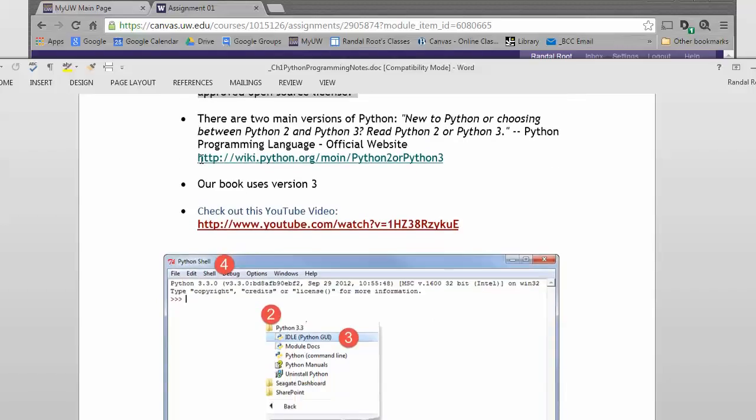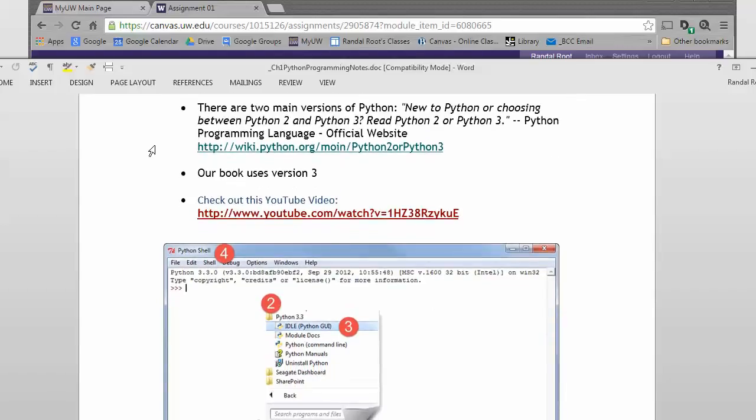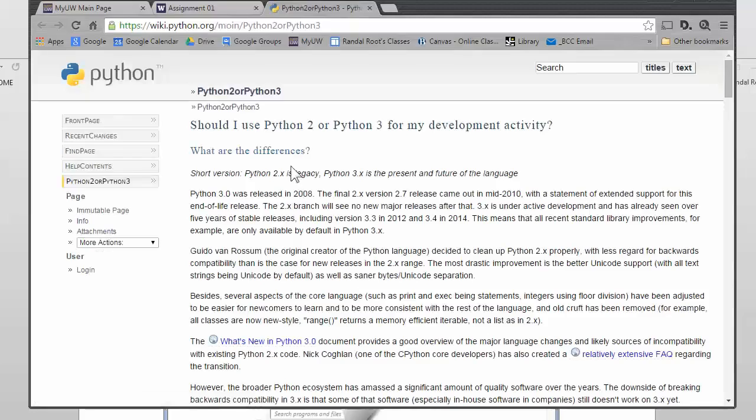Another thing, there are a couple of versions of Python, version 2 and version 3. There's a great controversy about which Python is right for you. The link will bring you out and you'll be able to read more information about it. In general, Python 3 is going forward. Python 2 is for backwards compatibility. There are a lot of people still using Python 2. It's not that Python 2 is bad. It's just that it's not being improved on at this point in time. There's no indication it will be. People are encouraged to move to Python 3 at some point in time.